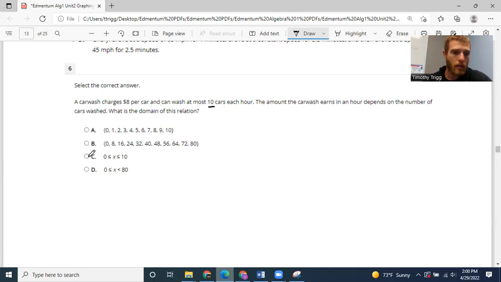But what's the difference between A and C? Well, A is discrete, right? 0 cars served, 1 car served, 2 cars served, 3. That's discrete. C is showing continuous. So C includes all fractional parts too. So could you service 1.5 cars, for example? Well, that's what C is showing. Okay, so which of those makes more sense? Should it be discrete or continuous? Okay, and that'll tell you basically what should be the domain in this case.